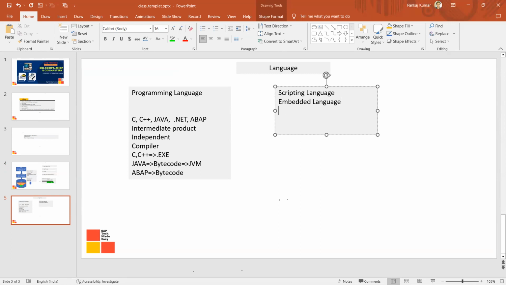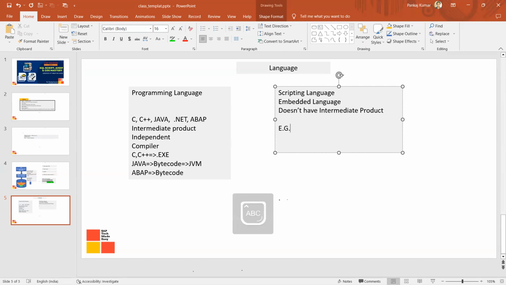So an embedded language does not have any intermediate product. An example is VB macro. Generally it requires an interpreter to interpret the language.